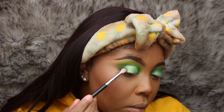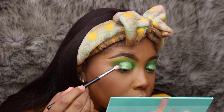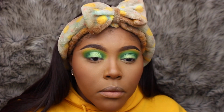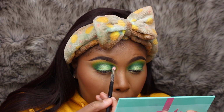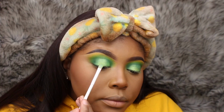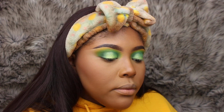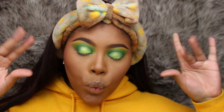I'm going back into the James palette and taking that dark green we used before and just blending out the outer edges of that lime green just so it doesn't look harsh or anything. Now for the final center shade, I'm just going to go into the Daisy palette by BH and take that shade called Slime and put it in the very center of my lid. That's basically it for the eyes, y'all.